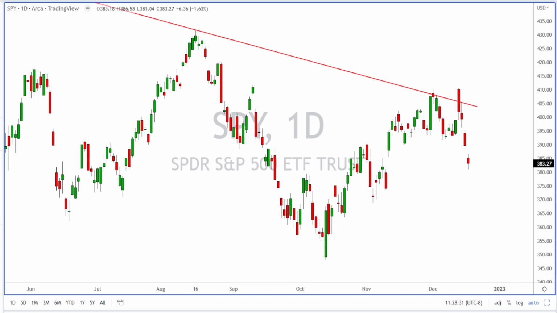And zooming down to the daily chart, you see that it came up here and got rejected. This is the day that the CPI came out, the CPI release. And then on Wednesday, the FOMC meeting, the rate announcement, we also saw price came back up to this trend line, also got rejected. Then on Thursday, we got a follow through, and it broke this area here. So now it came down on Friday and actually filled this gap.